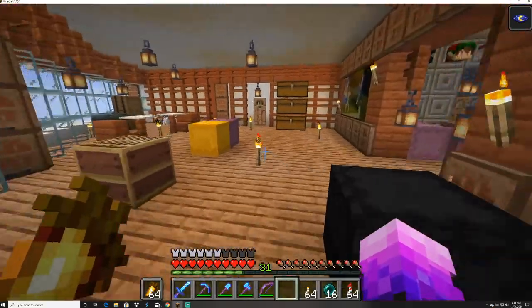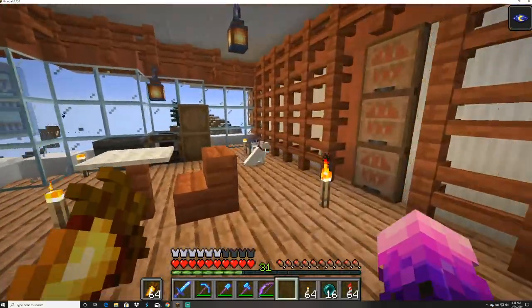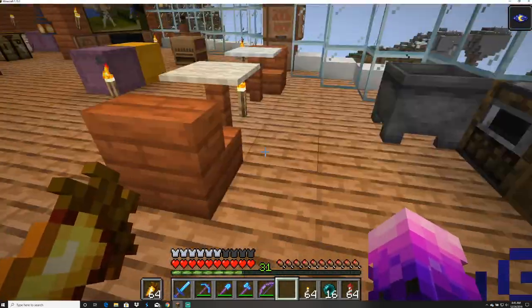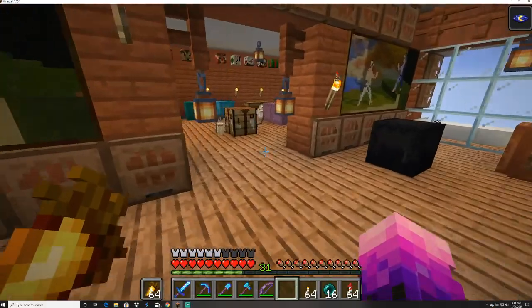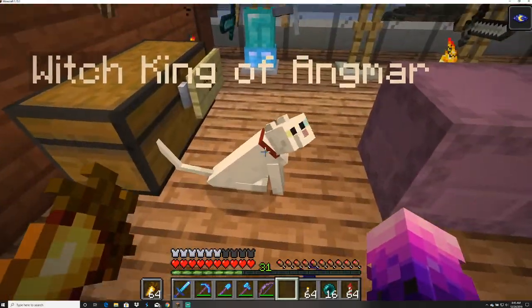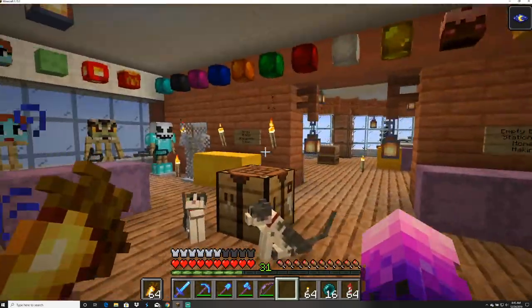And I know you guys have heard cats everywhere. There are cats everywhere in my place. Everywhere. I've bred a few of them. They just keep showing up. I don't know if it's because I added more villagers or what, but they just keep showing up.